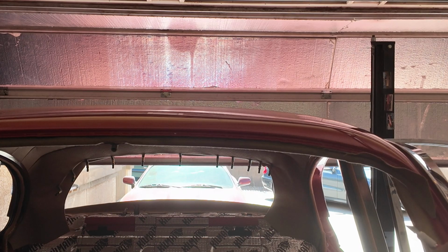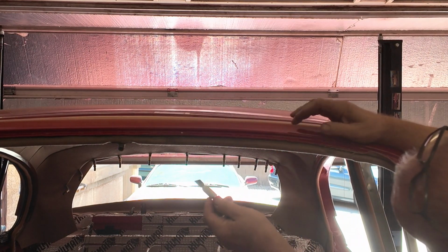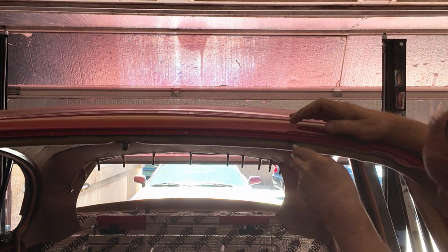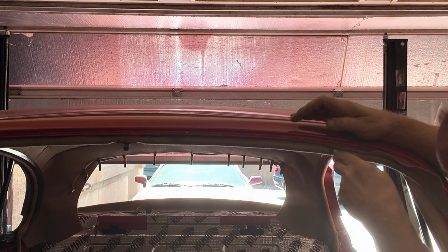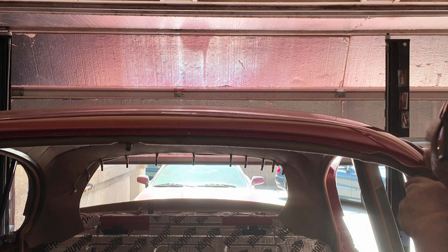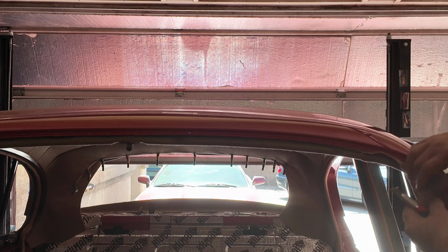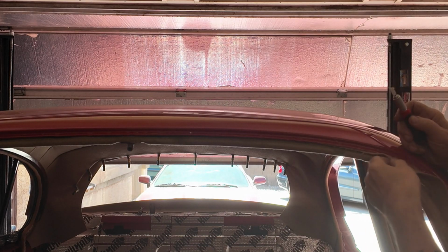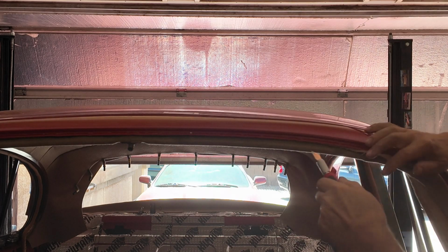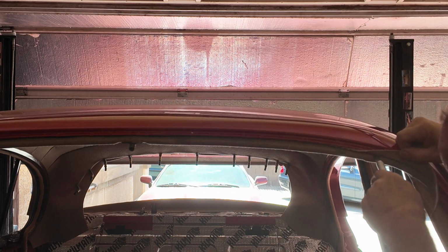Right, now this is the bum twitcher. I'm going to use this blade to cut in here and remove the excess. It's about there that it starts, and yeah. Gotta make sure I get right through it, otherwise it's gonna pull it from where I don't want it to pull it.